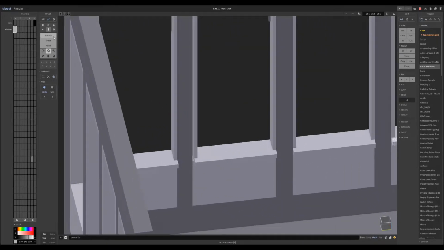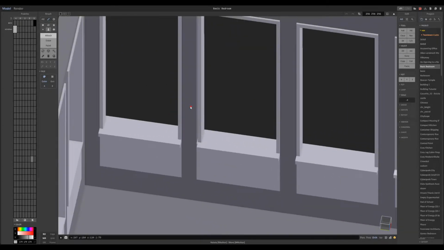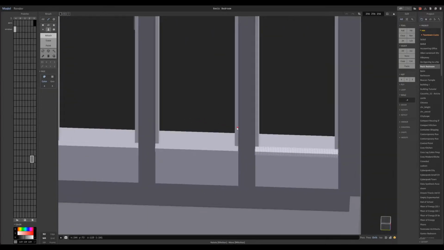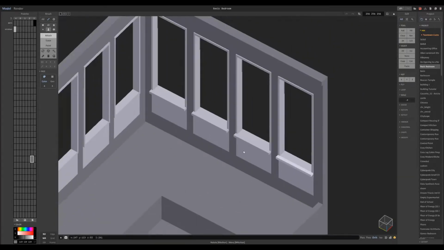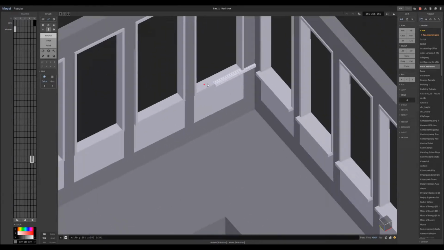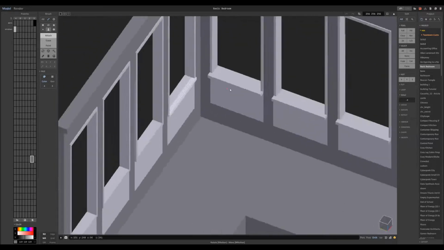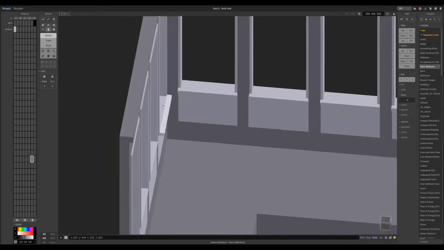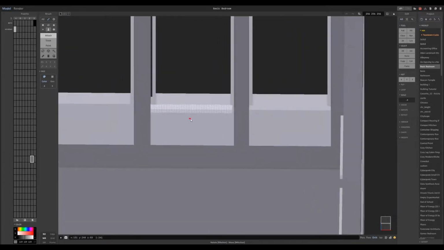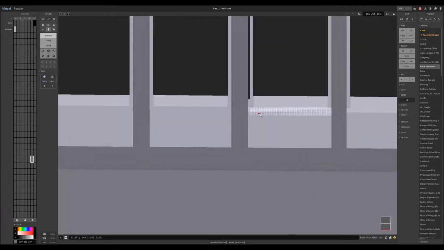Ah, yes, I see the problem. I believe the wall isn't complete on this one. Everything else is fine. Okay. Oh, it is slightly unproportional.